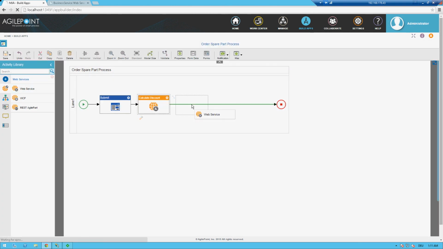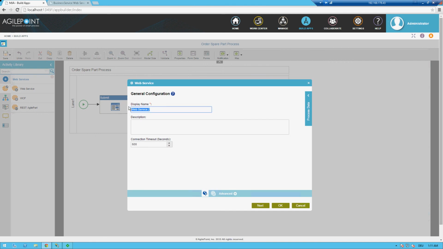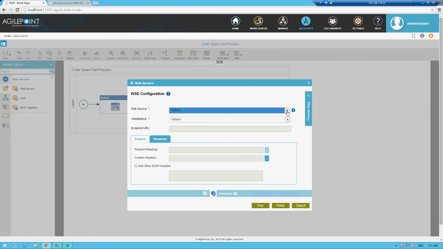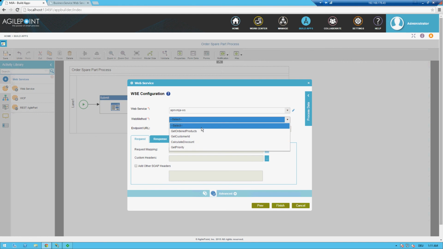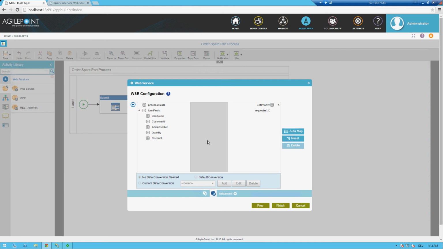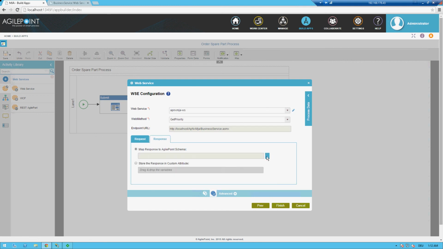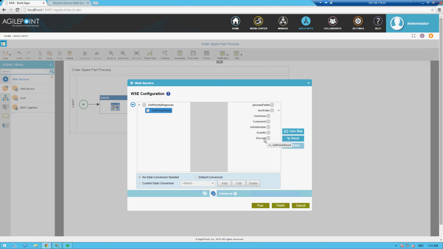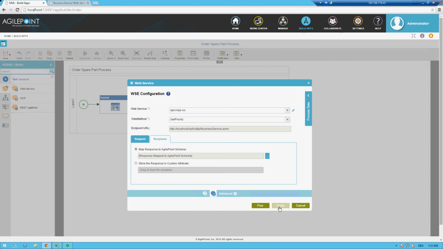Next thing is we want to calculate the priority of the process. So perhaps based on this result you branch in your process. Same game, you have the global access token, and we get calculate the priority. The method is called get priority. So we input the username and get back the discount. OK. And finish.